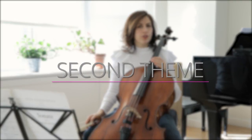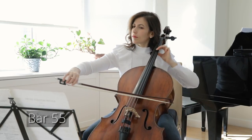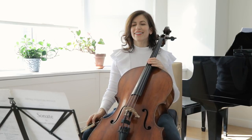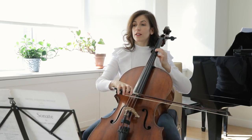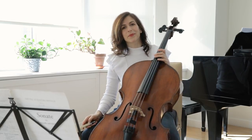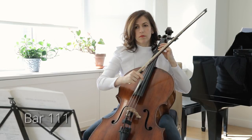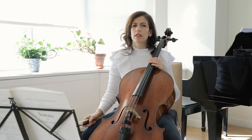Pay attention to the short-long gesture that keeps coming back: short, long, short, long. This is borrowed from the very beginning. Don't forget that we are accompanying the piano here — the piano has the melody that we have in bar 71. The rhythmic motif that starts the development section is also short, long, short, long. These are some of the ways that Shostakovich unifies this movement.